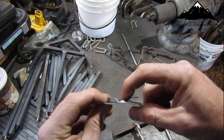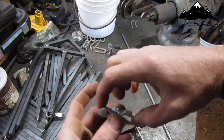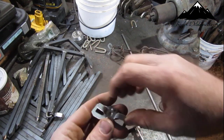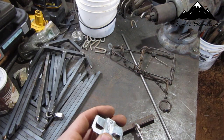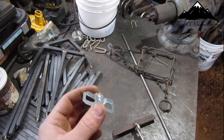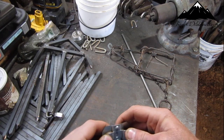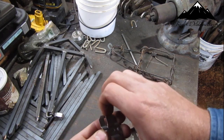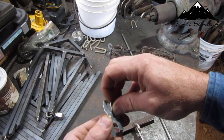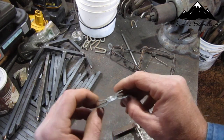Then you drill your hole out of the center right there, and your trap goes in between there and holds on. You could use these for 110s, probably all the way up to 220s or something like that. You can adjust how they come out of here just by bending these up a little bit more on each one.